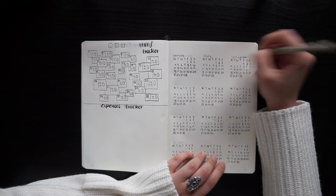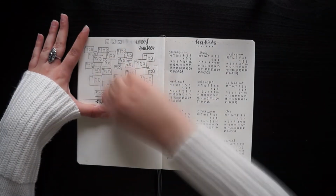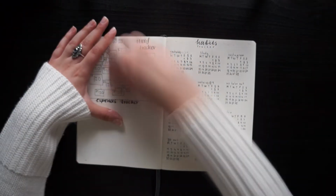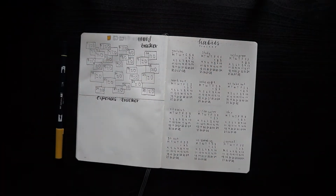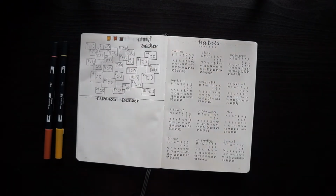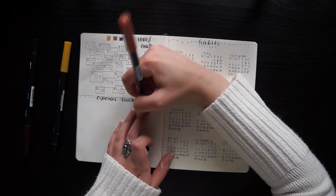I find that it's really confusing because last year I was able to see what I did every single day, and here you can focus on individual habits, but I prefer to see what my days are like in every single habit. But I will keep trying it for at least 3 months to see if I change my mind about it, or I will just simply go back to the old way of having one habit tracker for every habit.